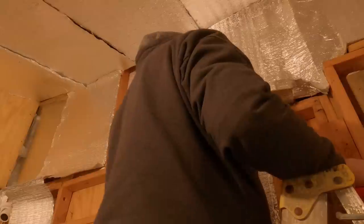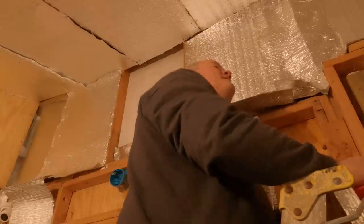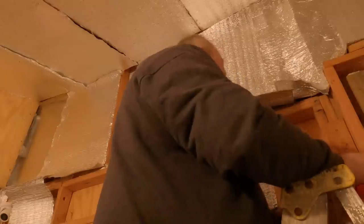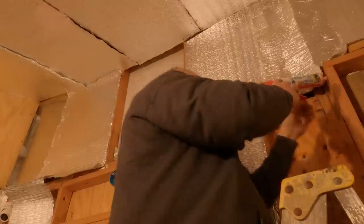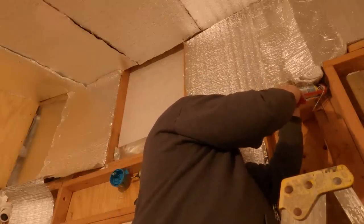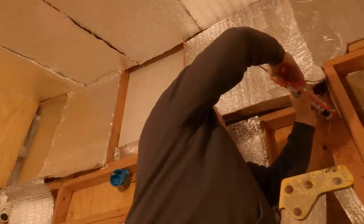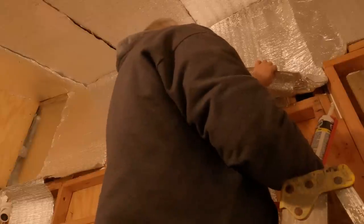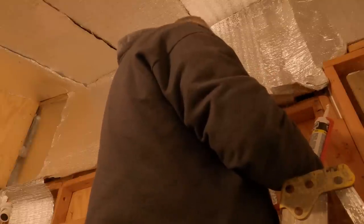Trim this up real nice, get these pieces on — I've got that piece on over there. I'm just gonna go around and see if I see any daylight and caulk it in. I've got to get that piece of 2x12 up on that rail. As you can see, before I put that piece up it was getting wet in here. I'm not sure — I think that's treated — but we don't want that.